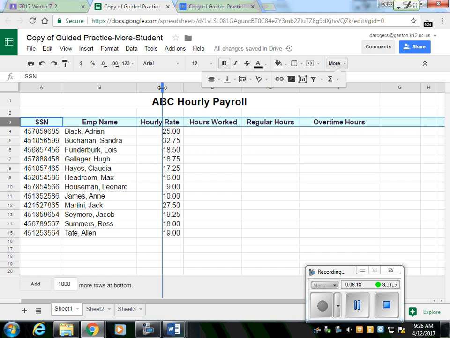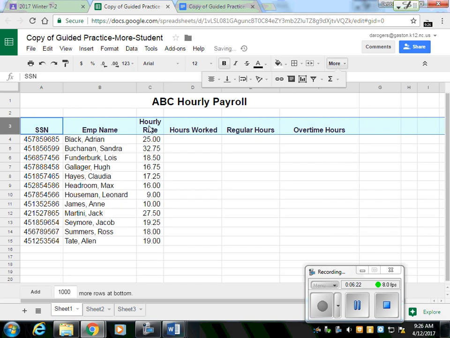That's going to be my new column width when I let go. And see how my rate goes underneath the hourly? See, my text wrapping is working. So I'm going to do the same for the next column. Double-headed arrow between the D and the E. Hold down left mouse and then drag it to the end of the S.